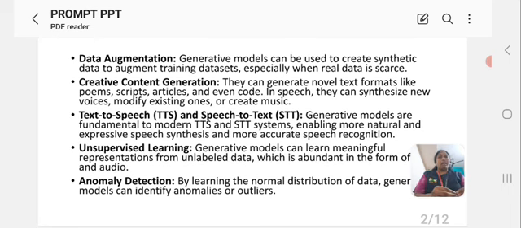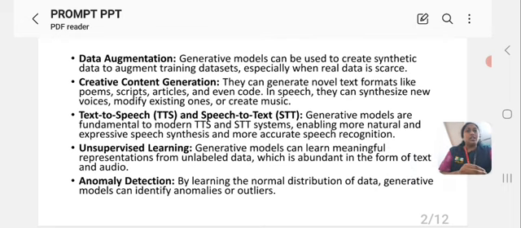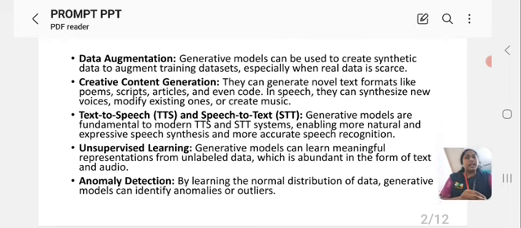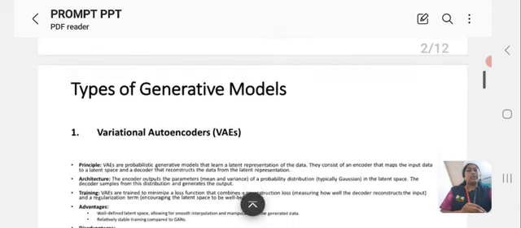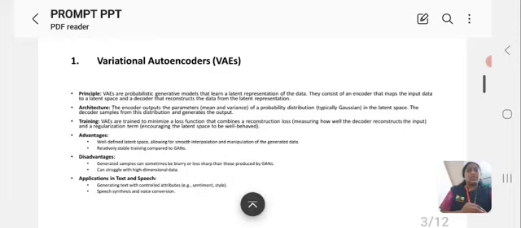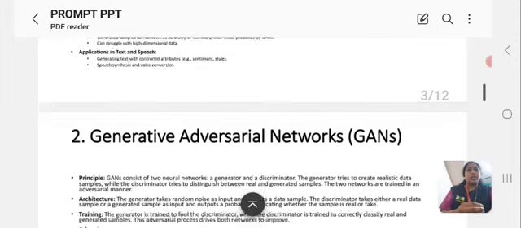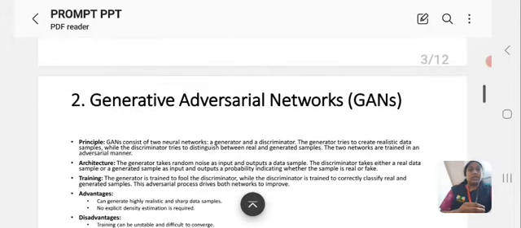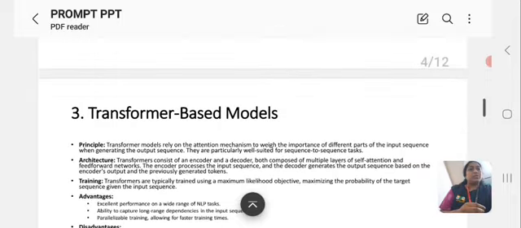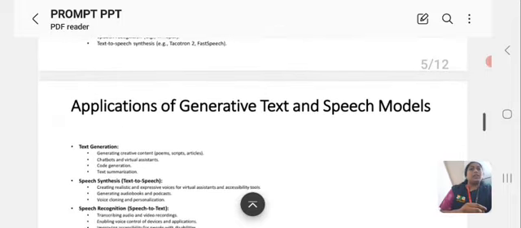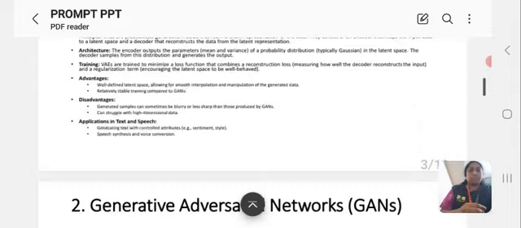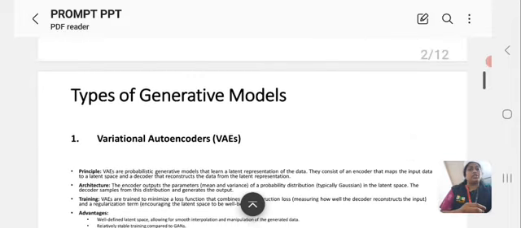For anomaly detection, by learning the normal distribution of data, generative models can identify anomalies or outliers. The types of generative models are variational autoencoders, generative adversarial networks, and transformer-based models. These are the types of generative models.